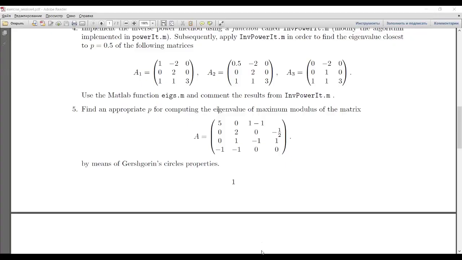Okay, so let's now continue and consider the next, exercise number 5 here. Just a second.